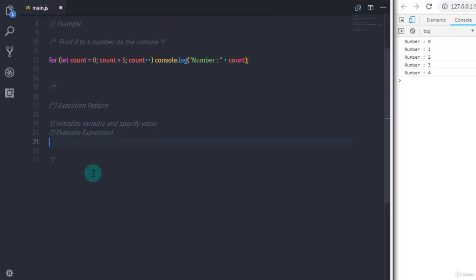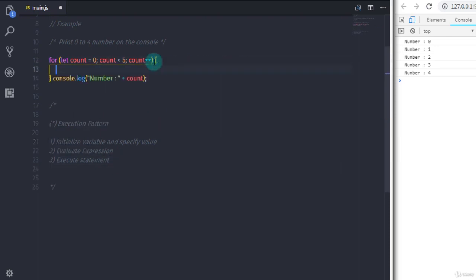If the expression returns true, then the for loop follows the third step. Third, the for loop will execute the statement. You can also use a compound statement to execute multiple statements one by one. And the fourth and last step is that the for loop will increase or decrease the value of the variable by 1 using the increment or decrement operator.